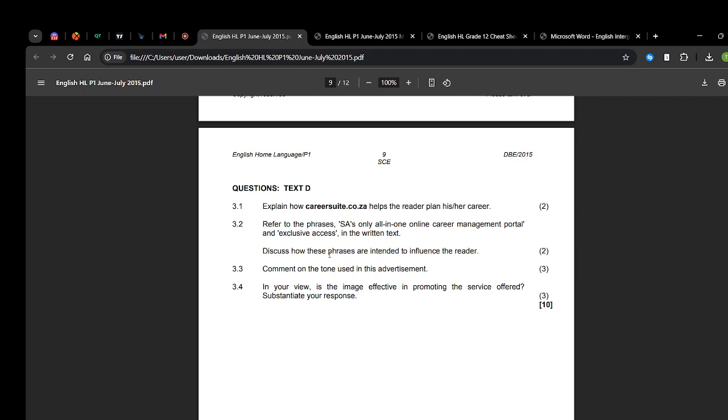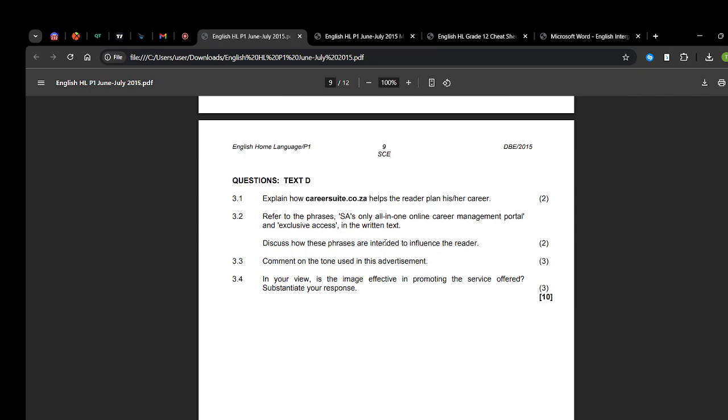So with these phrases you can just elaborate on how they make the reader feel valued and heard, and just supporting them in that sense. So this one I don't really have to elaborate, especially since it's a discuss question. So any answer that you give along those lines, focusing on phrases and words that influence the reader, can get you the 2 marks. Okay, I hope everyone is still good.